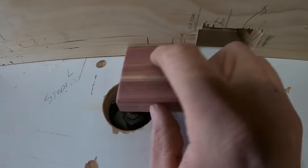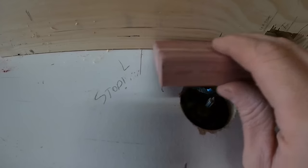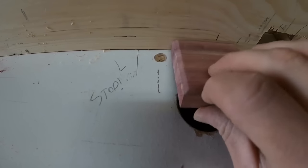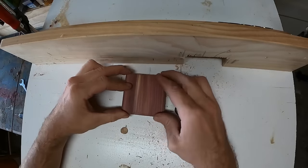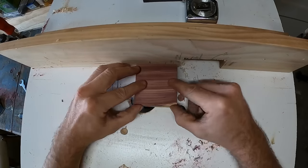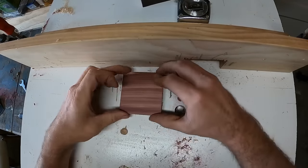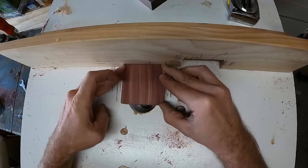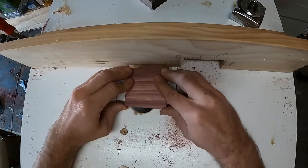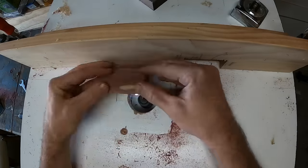All these lines tell me how far I can go left or right before I blow out the side with the router bit. In the time lapse, a second set of lines shows up — that's because after the first one I thought I was leaving my walls just a little too thin, so I wanted to make them a bit thicker. I need a half inch total depth taken out, so I'm going a quarter inch at a time — one round at a quarter inch and then raising it up for the last quarter inch to get a total half-inch depth out of each side.